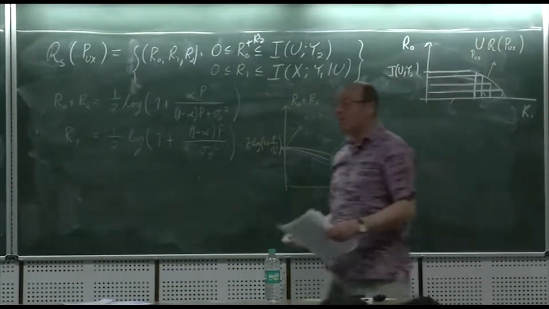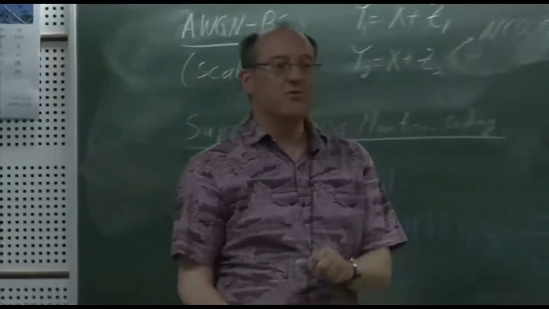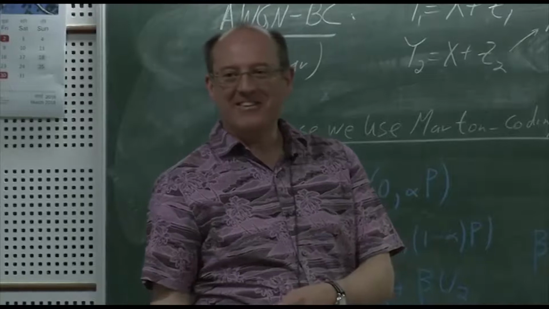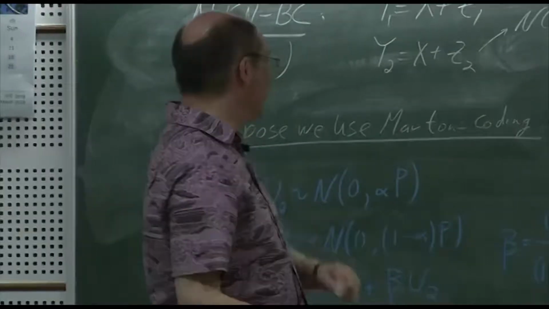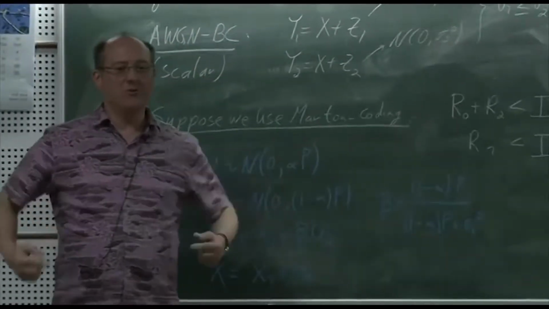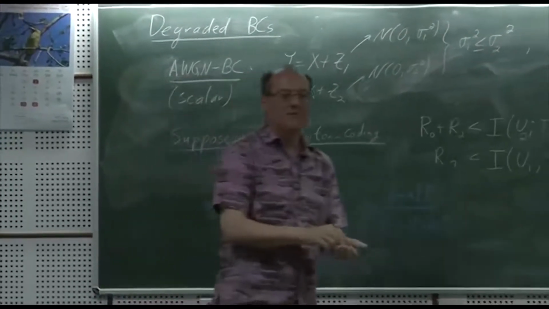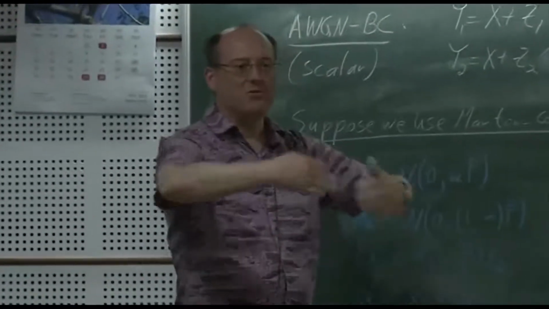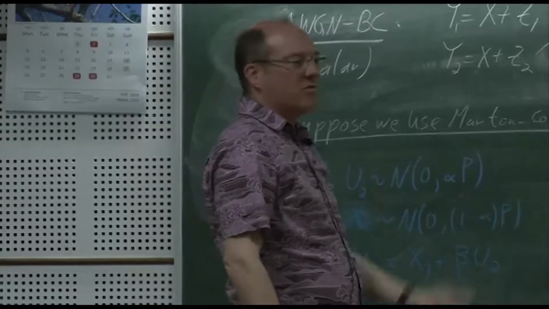So this is interesting for Gaussian channels. For Gaussian channels, I can choose to do either superposition coding or Martin coding, but usually I choose superposition coding because it's kind of hard to implement this Gelfand-Pinsker coding scheme. It's much easier just to generate one code word U, another code word V, and add them up, right? From an implementation perspective, that's way simpler. Superposition coding is always easy to implement like that, just adding up two terms, okay? Questions about that?